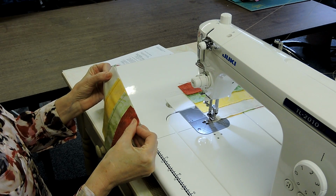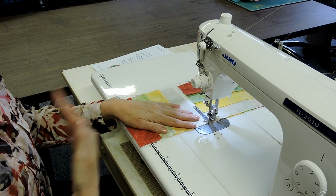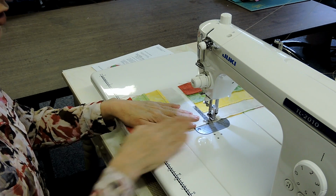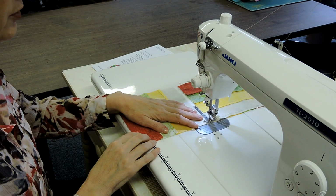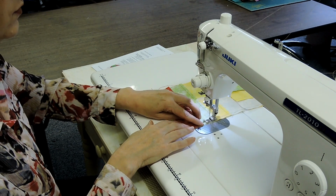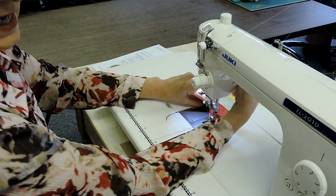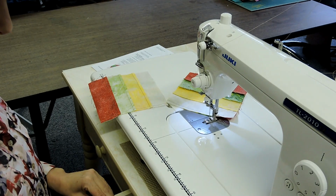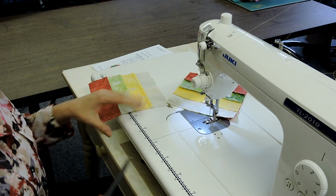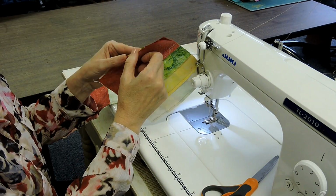And in this fashion, it saves you a lot of time, especially if you have 10 or 12 or 20 pieces. You just continue to chain piece as you progress. So I don't cut that thread coming through. And now I'll take my scissors and cut that apart, and we'll take this over to the ironing board.